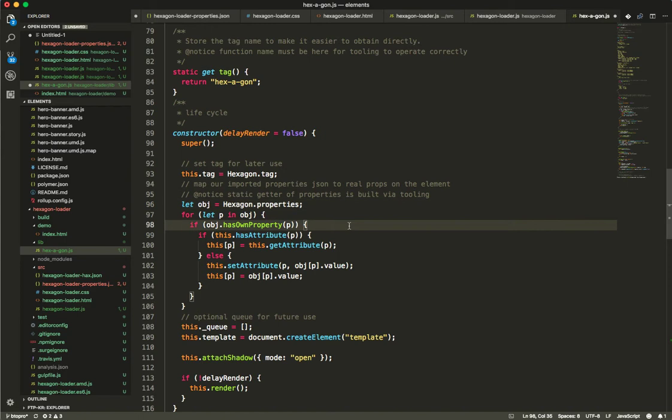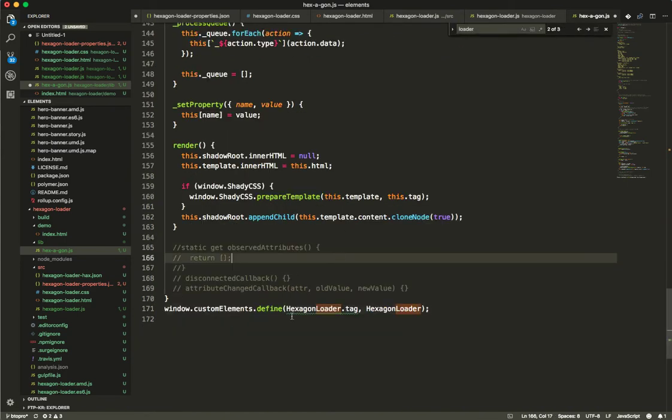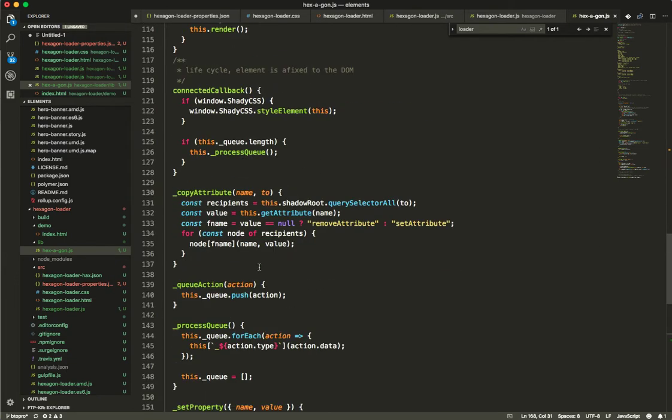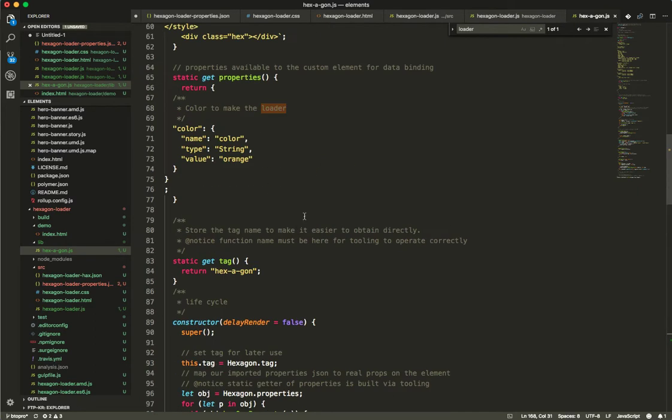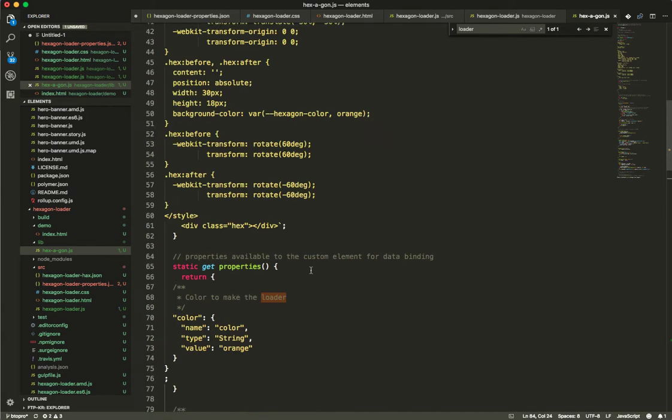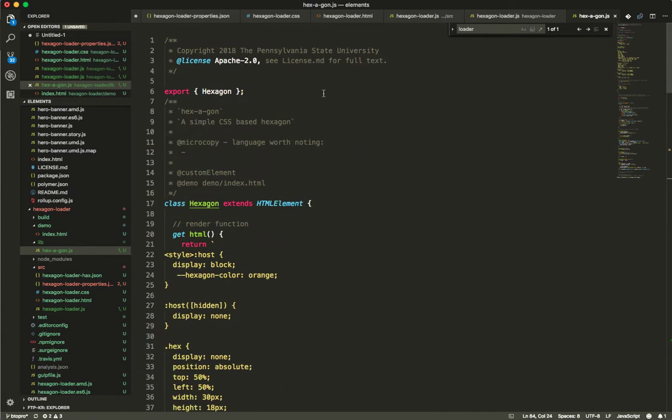Okay, so I need to get rid of the word loader basically everywhere. Down below we see we have loader. So this is the part that actually teaches the browser what the definition of this custom element is, which then fires up this class object. In that way, every time it sees a hexagon tag, it knows, hey, I should operate this way. So we've got that. We've exported a hexagon now.